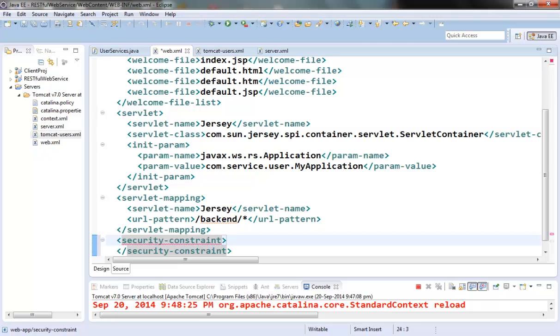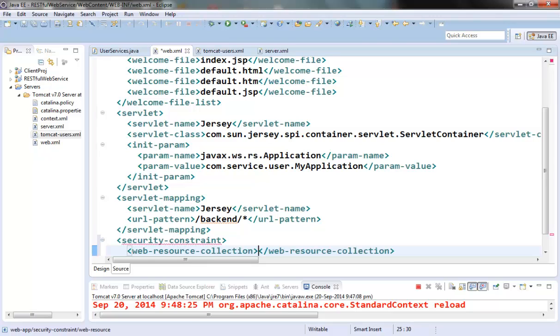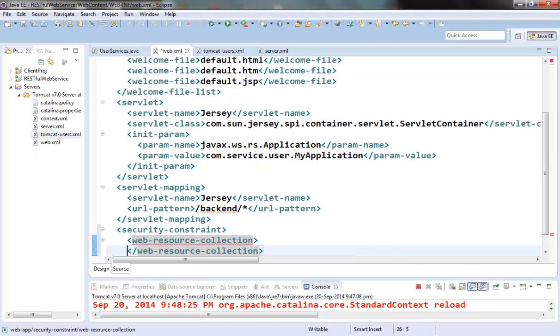First add the web-resource-collection tag. Inside this we have something called url-pattern. Now let's try to secure the get user info service. So let's give the URL for that service here.